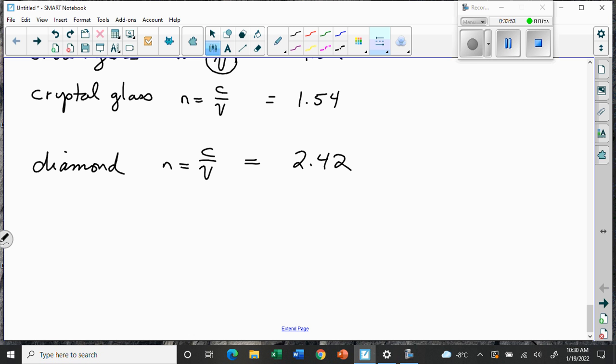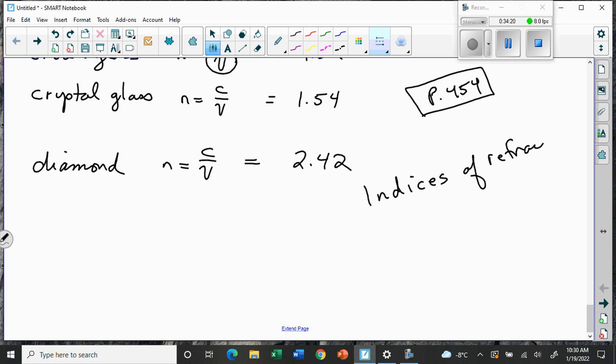But half of 1 billion kilometers an hour is still 500 million kilometers an hour, so it's still pretty darn fast. So you can look up a chart that tells you all the different n's. In your textbook on page 454, you'll find a chart that has all the n's that you will need listed there. Or you can Google indices. The plural of index is indices, so indices of refraction. And if you Google that, you can get all kinds of tables and lists that have been calculated to figure out the n's for any substance you want.